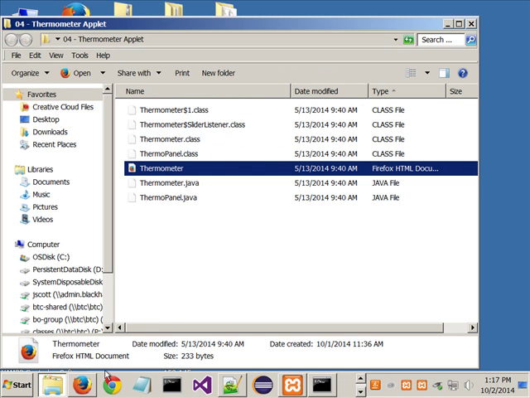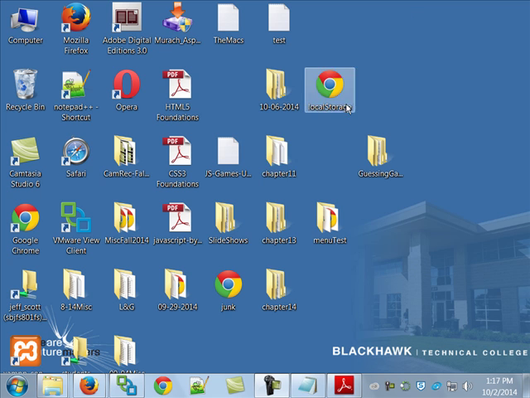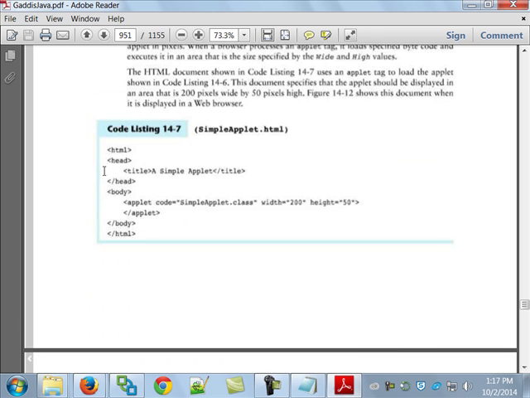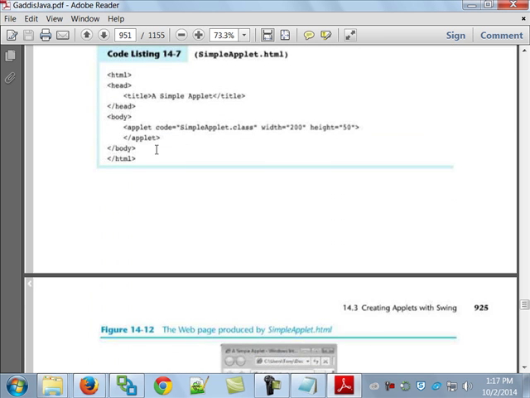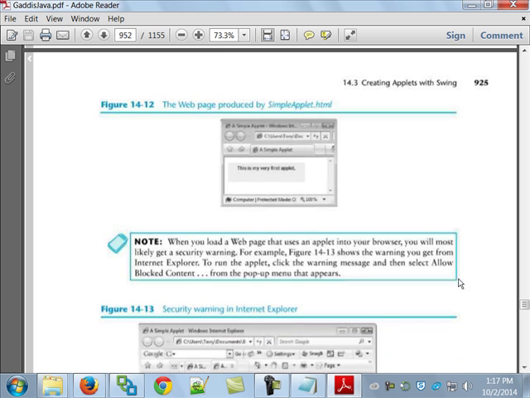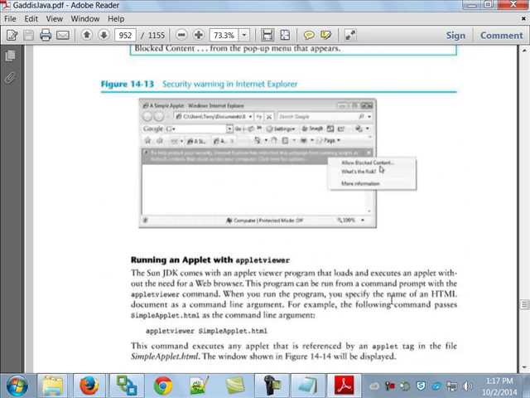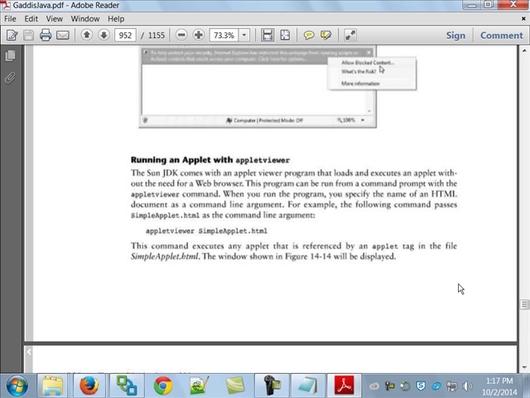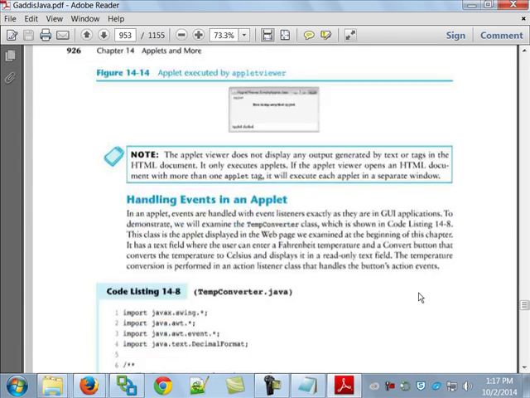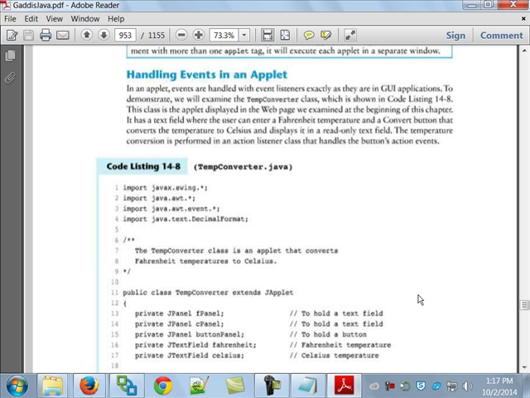All right. So what they show you in the book is pretty much the same thing, right here. And it's just these two lines, as I mentioned, that are the only two you need. All right. And when you put in those, if we do this, a simple applet, this is that first program that they show. It's a label that says this is my very first applet. Not really a whole heck of a lot in there. Then they talk about applet viewer. You can actually run applet viewer from the command line. They show you how to do that in here. I'm not going to do that because there's absolutely no reason for us to run something from the command line.